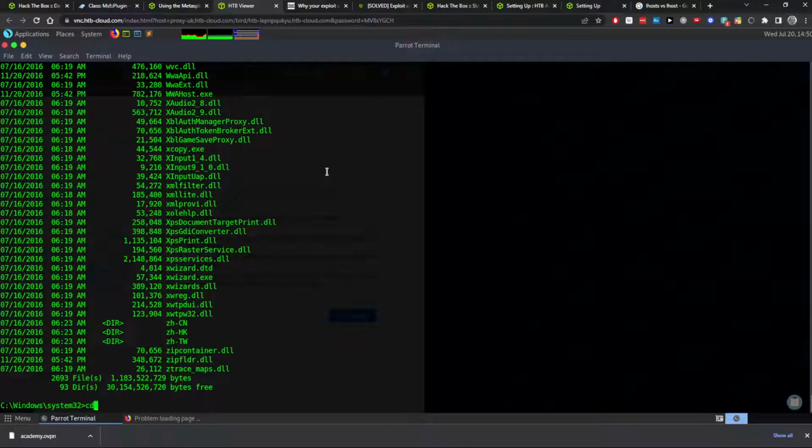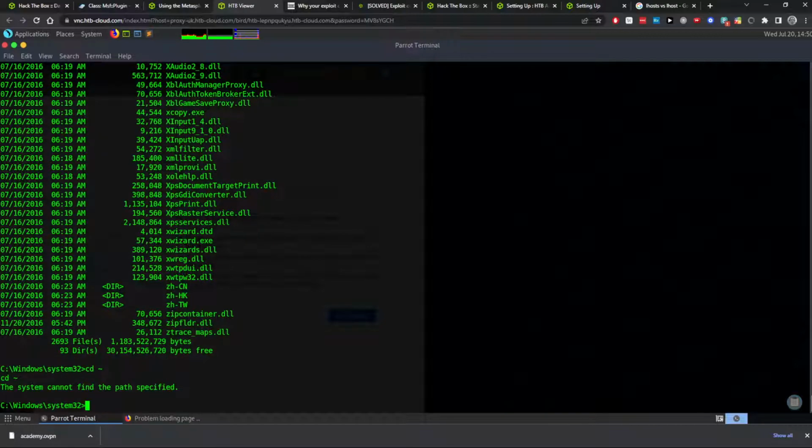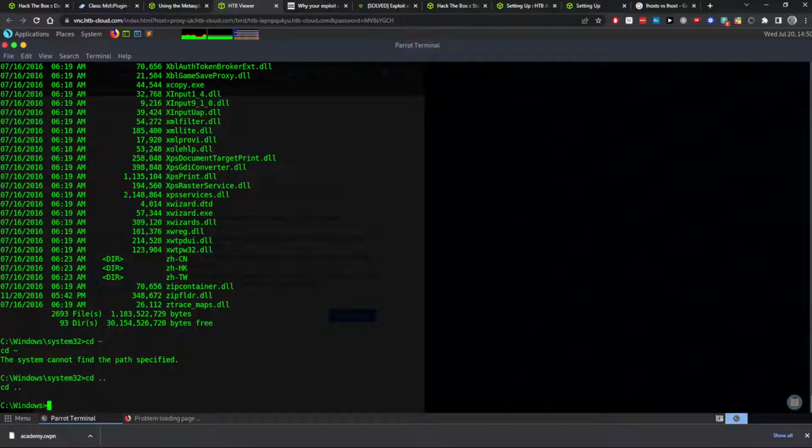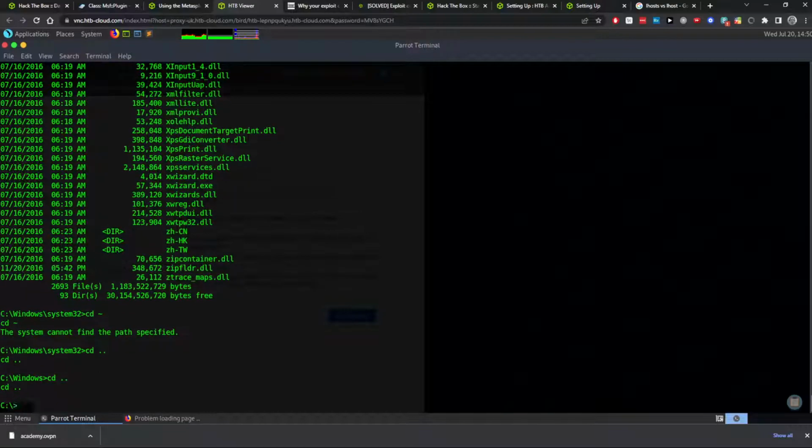Change directory to the home directory. Nope, that's Linux. Change directory to Windows. And let's change directory again back there.